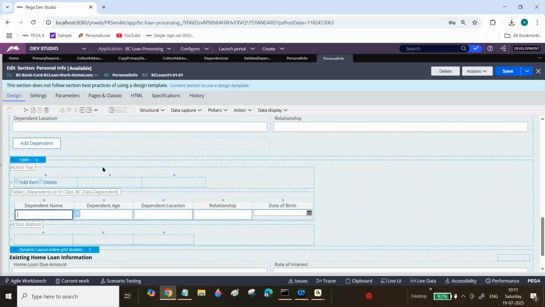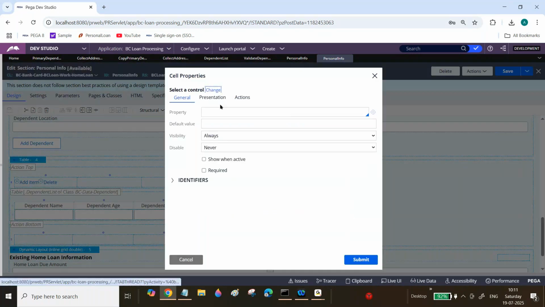Here, how we will give the selection option is, I'm going to add either your own checkbox property or else a selector. Now I'm giving a selector. Select this one here. You can create your own checkbox property, for example, if you want to create a dependent select, you can create your own like that.